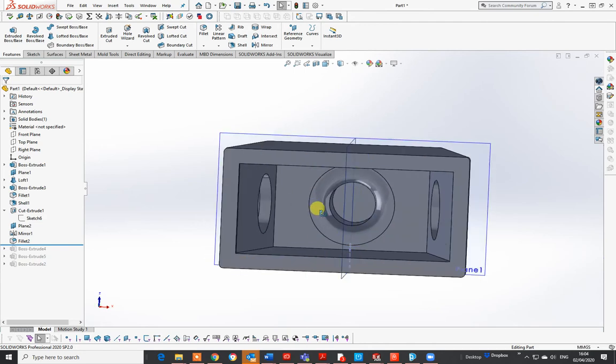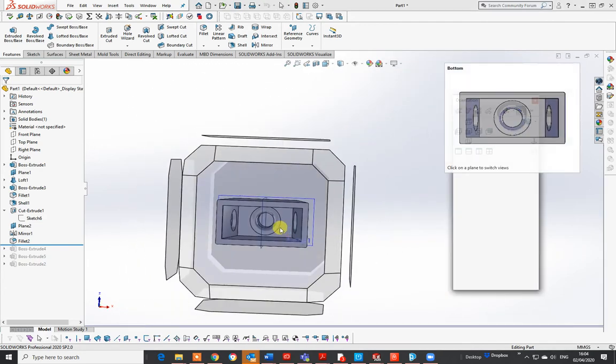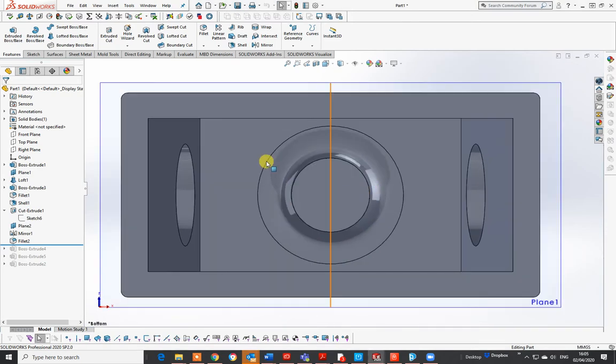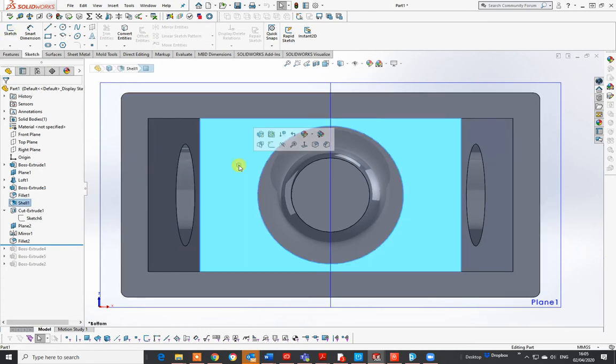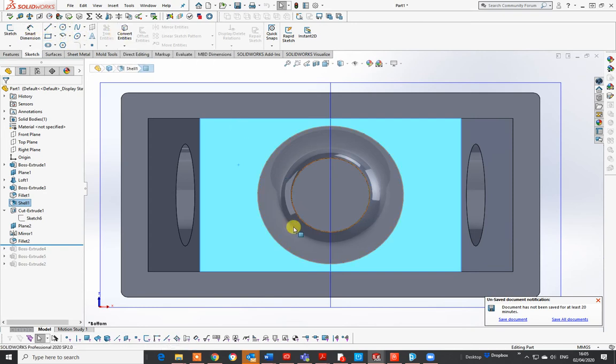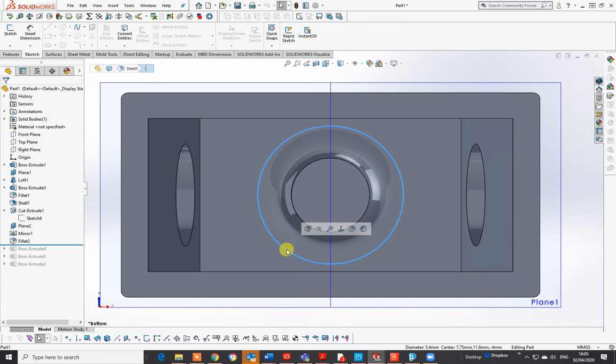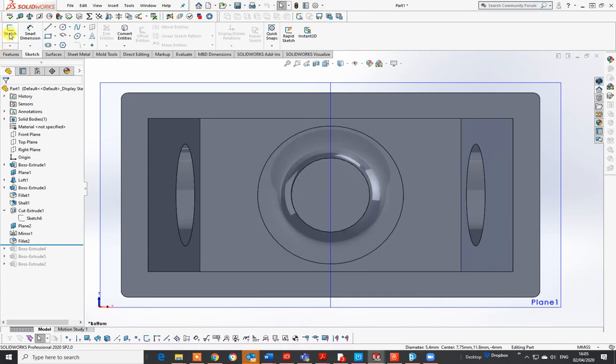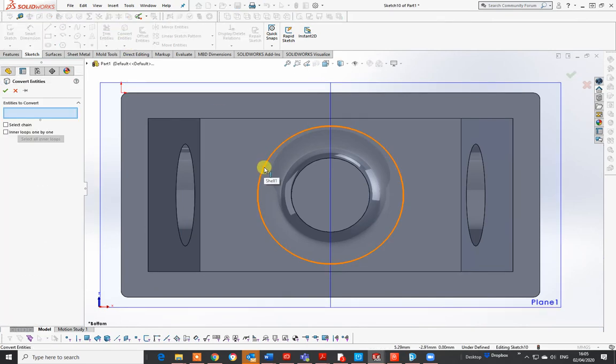So if I press my space bar, okay, and if I go to sketch on that surface, and what I will do is I will convert entities, and I'm going to convert that. So I try again, convert entities. Okay, obviously don't like it. Sketch. Okay, let's just press escape. Try once more. Sketch onto that surface. Okay, convert entities. Pick that out there.